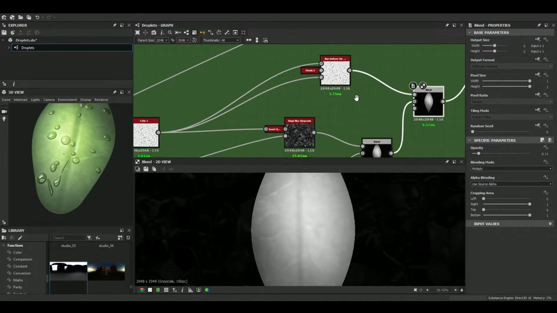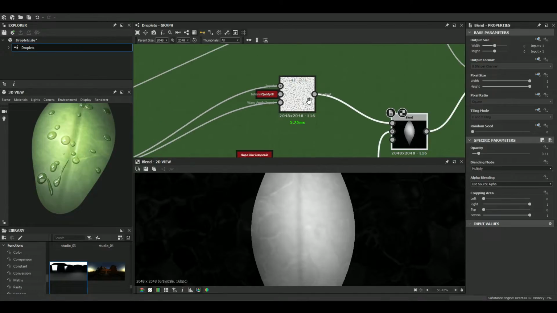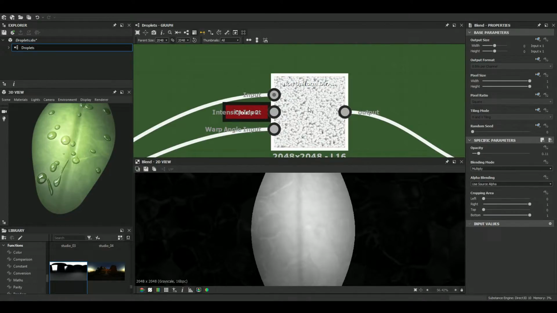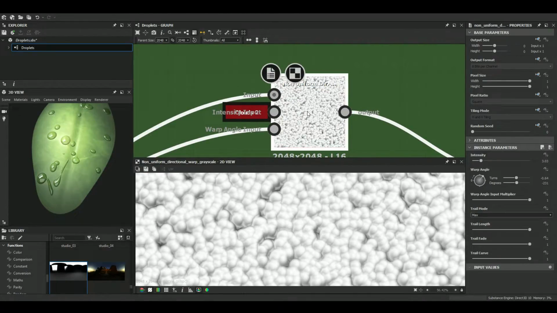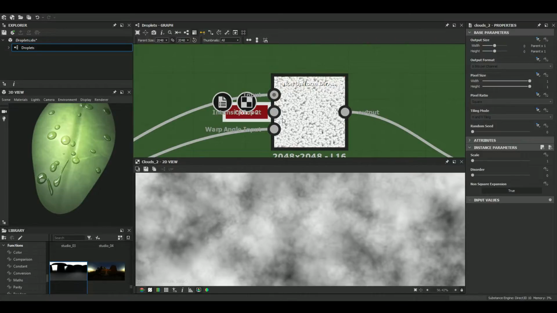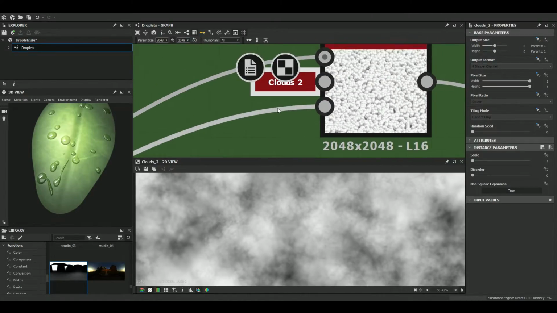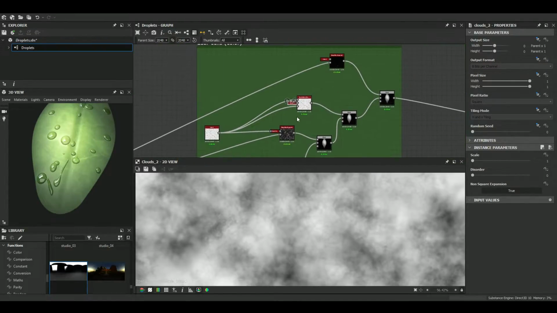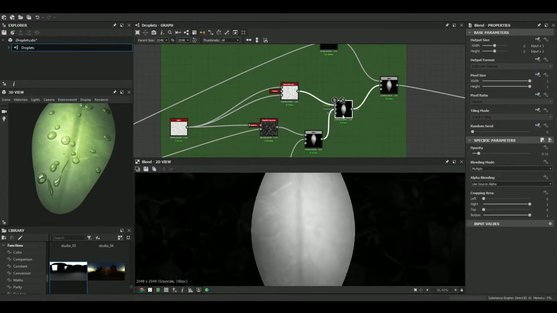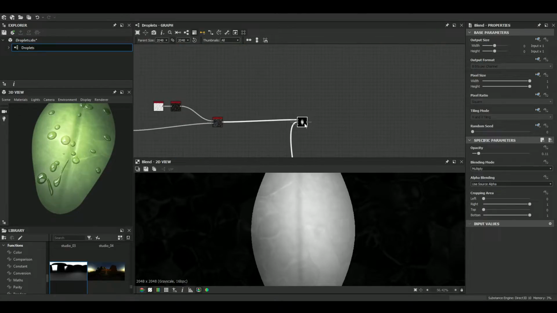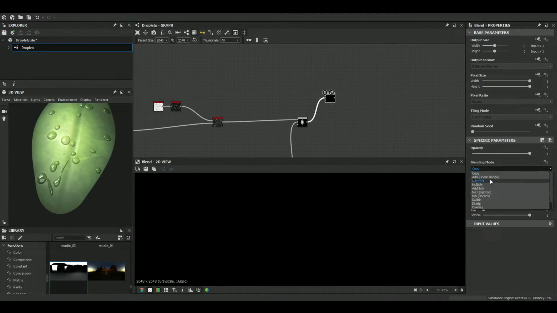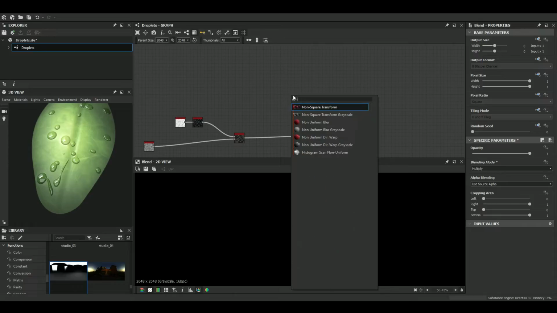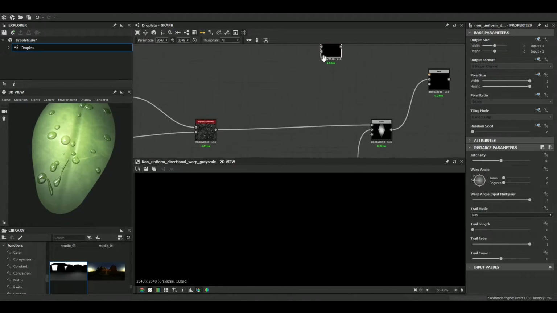Then we want to multiply, yeah, we want another effect. So it's going to be a non-uniform directional warp with a clouds 2, and as the warp angle, the cells 1. Okay, why not? Let's try. So we said non-uniform directional warp grayscale.